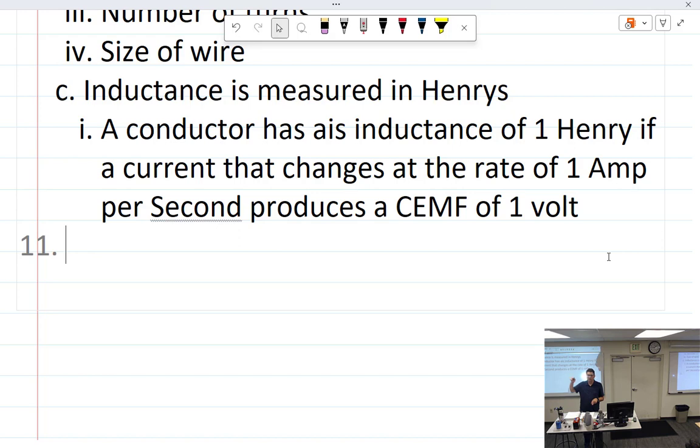It takes a while to build up. How come? Because it's opposing the voltage. We have a coil now. We flipped it on, current starts to flow, and it creates a magnetic field that opposes the current, so it takes a while to build up. At some point it stops growing, and it doesn't shrink, so it stabilizes. When the switch is closed, current begins to flow but is opposed by the counter EMF at the coil, so it takes time for the current to reach max flow. The greater the inductance, the longer it takes.